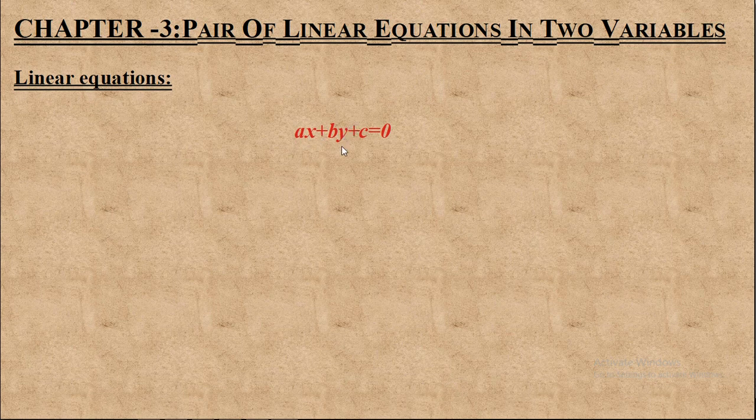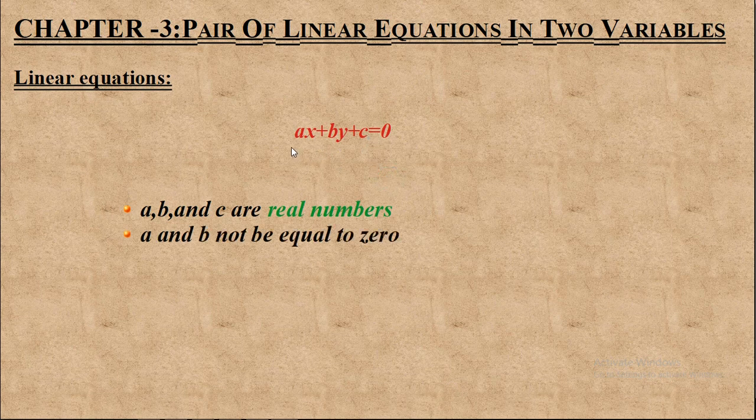This x and y are two variables, and this is the linear equation in two variables x and y. Okay, and this a, b and c are some real numbers, and also we have to remember that the coefficient of these two variables x and y must not be equal to 0. That is, in this equation the a and b must not be equal to 0. Okay, and for every equation there will be a solution. We can go through the solution of these linear equations in the coming slides.